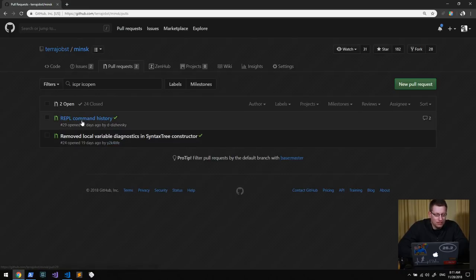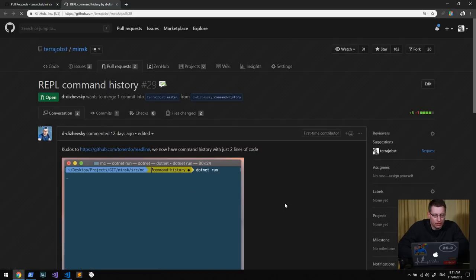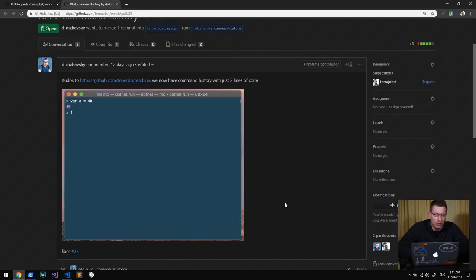All right, so let's talk about this one here. Dimitri added this, and actually it's awesome, he now has a GIF where he showcases effectively what he wants. One of the problems when you type stuff on the command line is that you normally get the up and down arrows, you get history, so you don't have to type things over and over again, especially when you made small mistakes. And he does that basically by depending on a NuGet package.